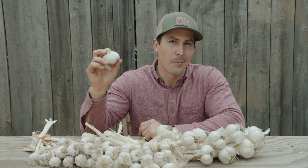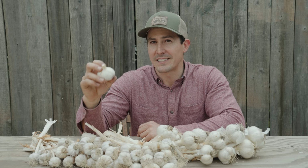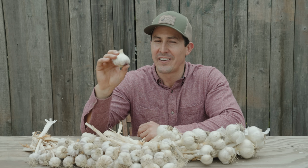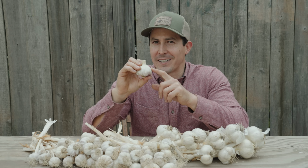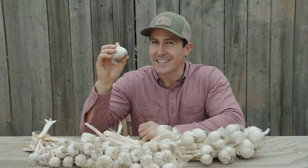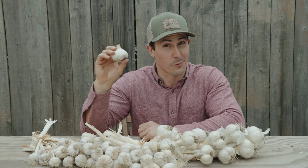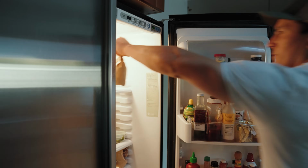It's also really important to know that hardneck varieties have to be grown in climates that experience a cold winter because they do have a chill requirement. Hardnecks can though be grown in warm southern climates by tricking them into thinking you're in a cold northern climate by vernalizing them in the refrigerator. Bag up your garlic and put it in the refrigerator for 4 to 8 weeks. This will allow you to grow hardneck varieties in warmer climates, and if you're trying to grow garlic in a tropical climate like Florida, you should do this with hardneck and softneck varieties.